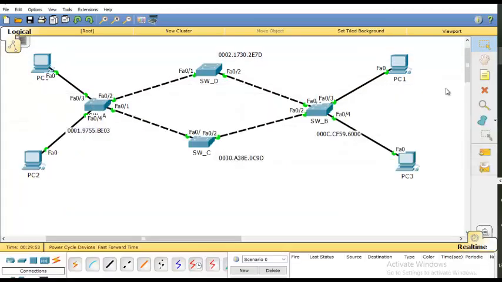But there is another way of setting priority, which we'll see in our next class. There's another way of setting priority by giving a command called spanning tree VLAN 10. Instead of saying priority, we have root primary and root secondary.